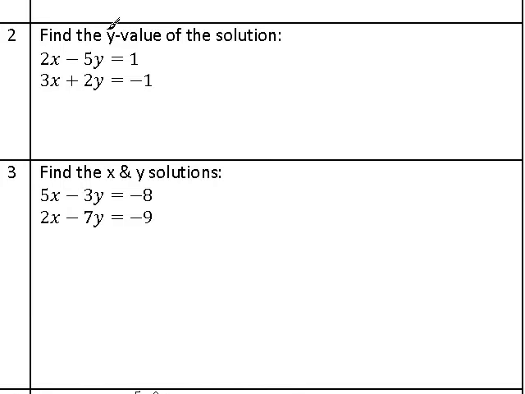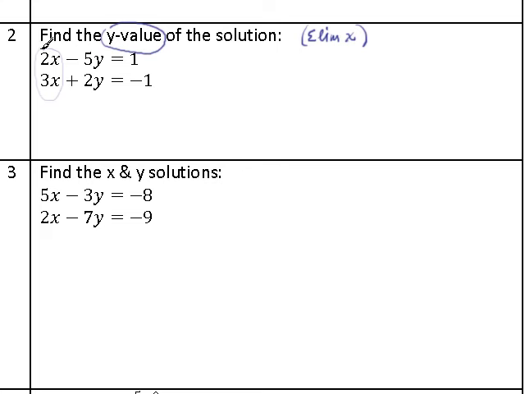All right, in this second example, we want to find the y value. So we're going to eliminate x here. So now we're concentrating on the x column. And we want to get two coefficients here with opposite signs that are the same in absolute value. So we're looking for a number that 2 divides into and 3 divides into. And the smallest such number is 6.